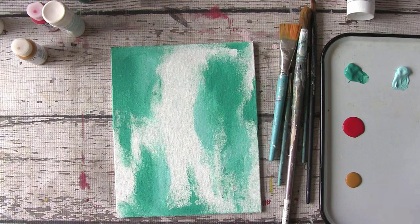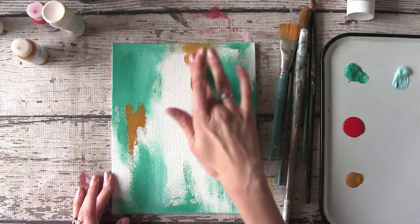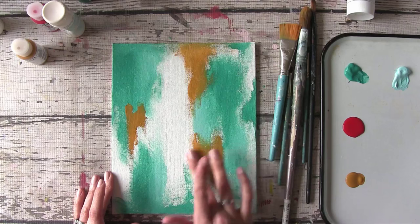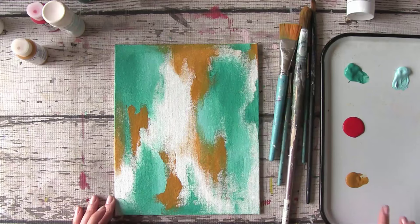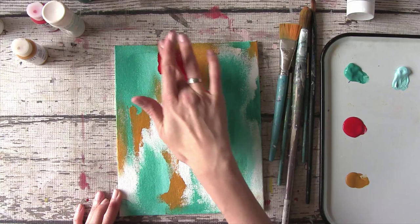All right, so I've wiped off my fingers pretty much, and I'm gonna go into the warm colors now, but first I'm gonna dry this, actually. If you do happen to get mud, don't worry about it. Remember, this is paint. You can paint over what you don't like and keep what you do like. So don't, you know, stress out too much if you run into some mixing issues. You can see how putting that yellow ochre right next to that teal really activates it. Here comes that red. It's gorgeous cadmium red. Very striking, very powerful, really pretty.